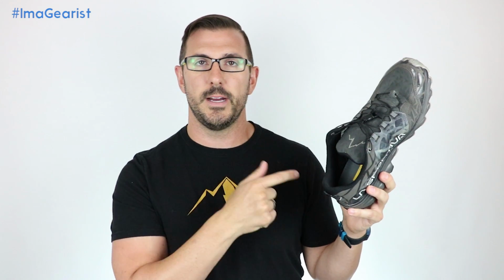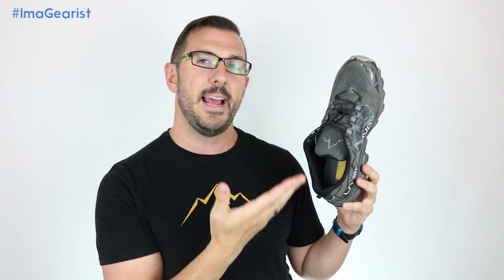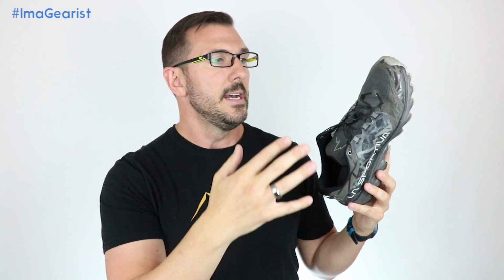The second thing, and this is the way that La Sportiva has been for a while now, is that this runs small. Now, I generally wear a size 11. I have tried a size 11 and a half in La Sportiva shoes, but not until I go up a full size. This is for me, not necessarily gonna be for you. I go up at least a full size before I start to feel like it's dialed. This 12 feels like an 11 in everything else. I'm very comfortable in this shoe and I really like the way that it fits once you get the sizing right.